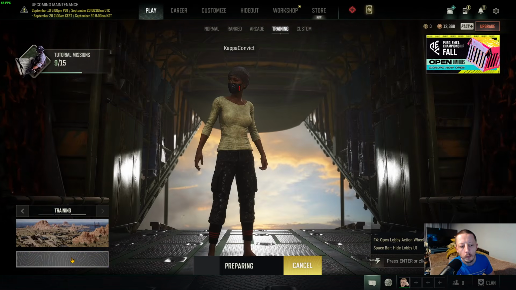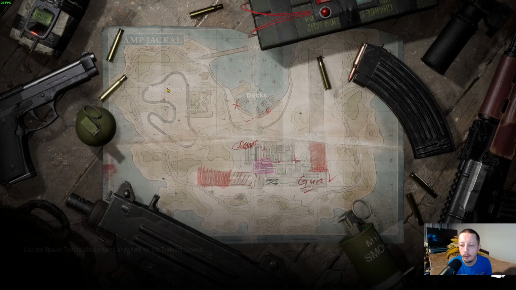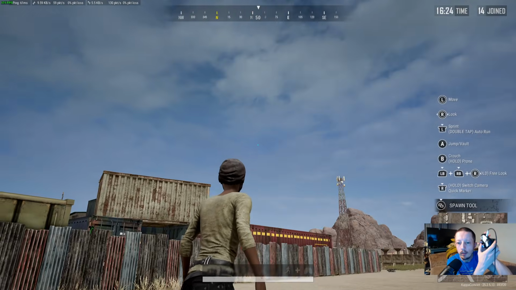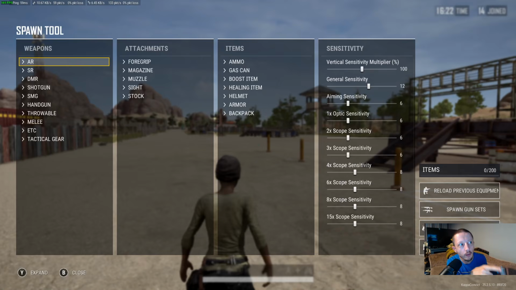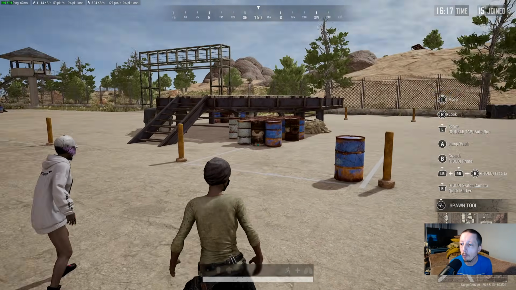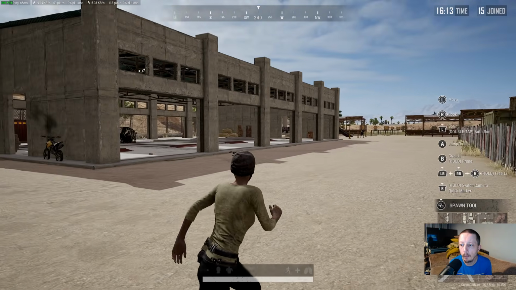Training. Play. So this part you'll have to do with your mouse for PUBG. Anything after that you should be able to do through controller, and it should give you the Xbox assignment controls as well. So if I move around, you can see I am moving, and if you look where I am above me, you can see all the buttons like it would be on an Xbox controller, on a normal controller.